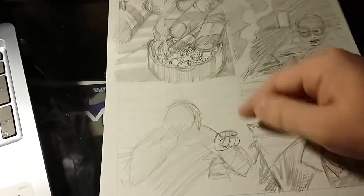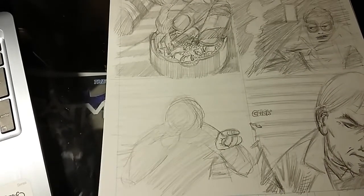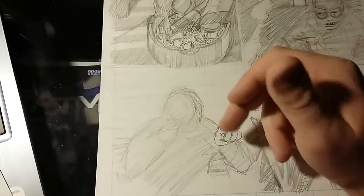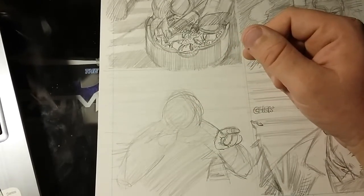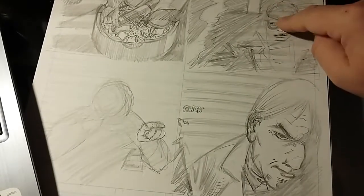Going on down, this here is another unfinished panel. I may change his hand gesture and go with the original idea, which was just smoking, calm, nonchalant, and I may get rid of that and change that up, behind the window blades again. I did this really crude because I got the idea of what I want to do. I just want to get a base down for me to work off of, and that's pretty much what this panel is too.